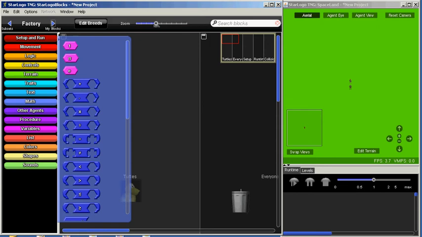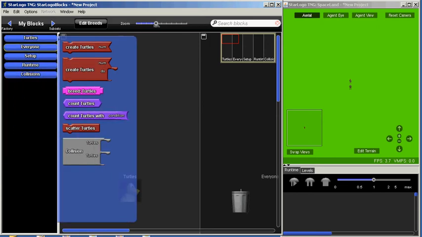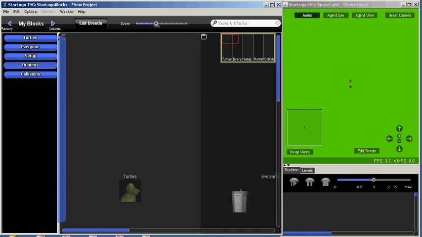Now, in addition to the factory and the drawers, you also have your blocks. Now, you may notice something when you click this. There's not necessarily anything in some of these boxes. Okay, you are going to create these as you go along and you start defining different things. A lot of these are what are called procedures. They're series of commands that you create as you're going through the process.